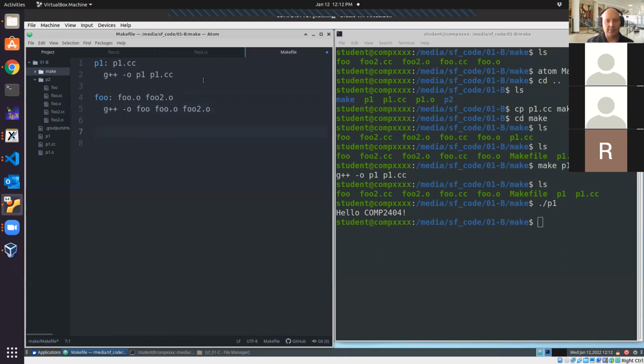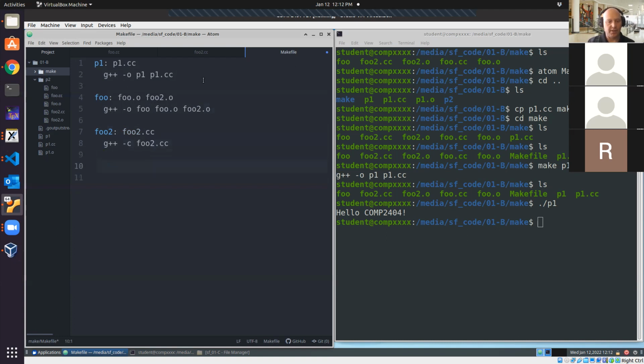All right. However, I also want to make sure that these object files are there. So I will say if foo2.cc, the source file, has been changed, then I want to compile this into an object file.